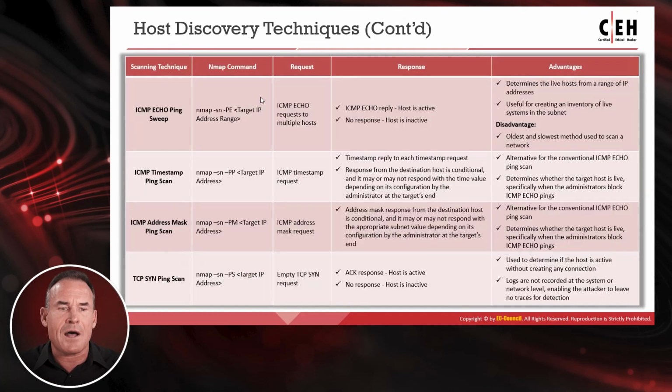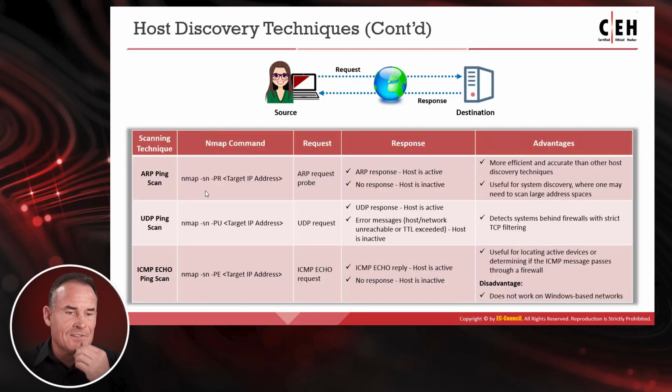Okay, the normal response for an ARP ping is to respond with an ARP response. An ARP is directed to your IP address, used to resolve a MAC address. Okay, for UDP, the possibility of a destination unreachable ICMP message shows that the port's closed, but we do either expect a response in the form of data or expect an error message. Now, lack of a response is also a possibility, which means the UDP ping scan can be a little bit unreliable.